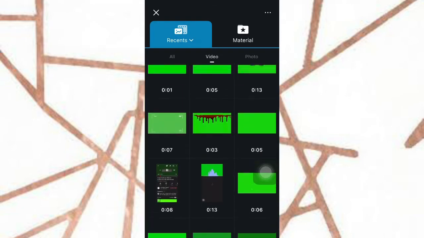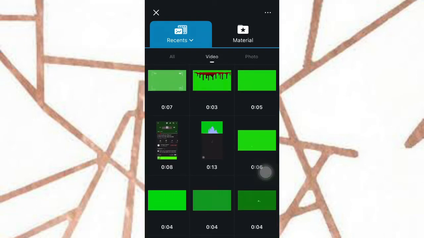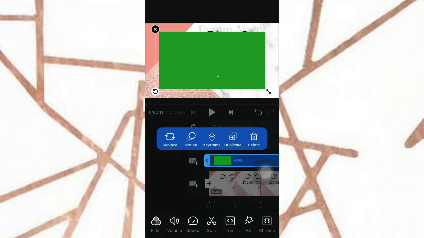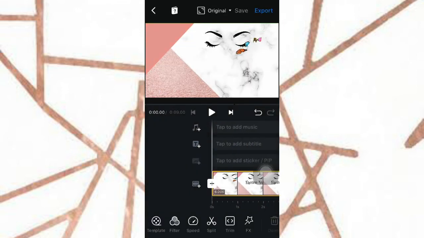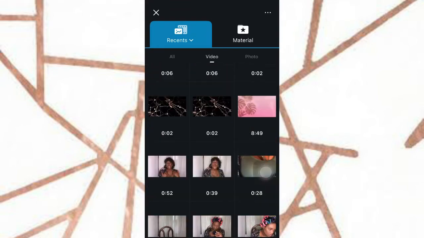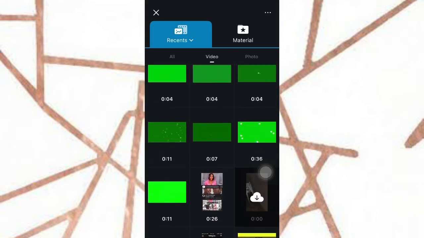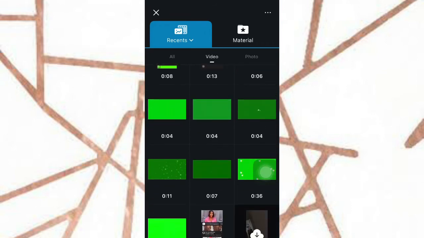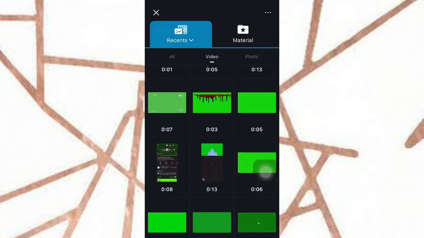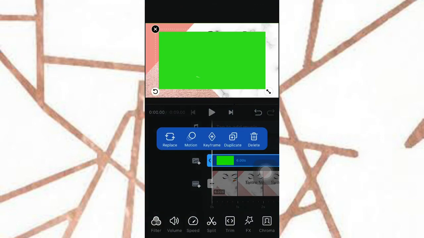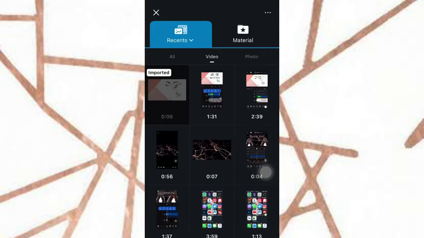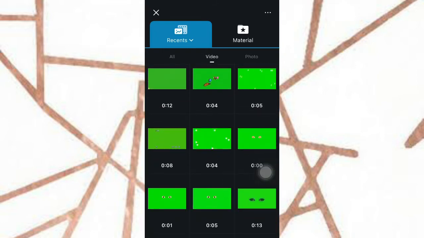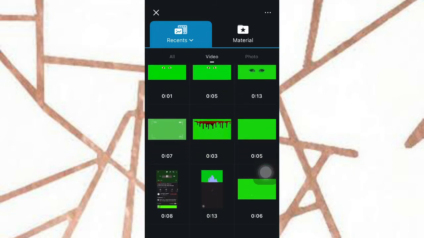So I picked the one that I liked, and as you can see, I have a lot of green screens, because with this VN app, it's free, but you work with a lot of green screens, especially when you want a lot of effects on your intro. I like a lot of motion here and there, so I definitely would go for green screen. I would pick this any day because it allows my creativity to be vast.